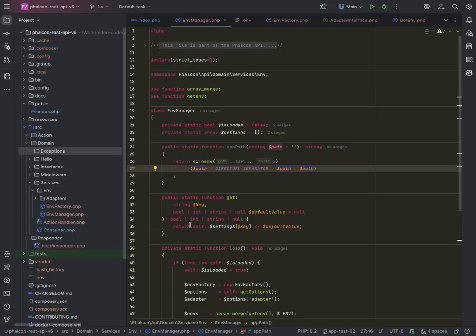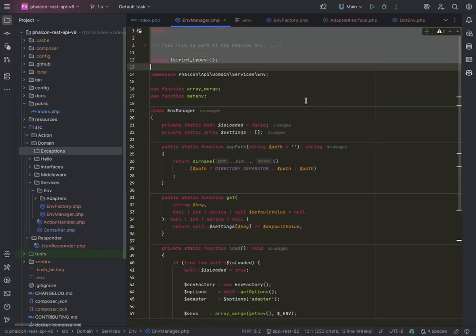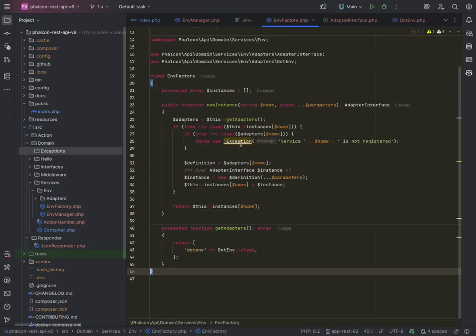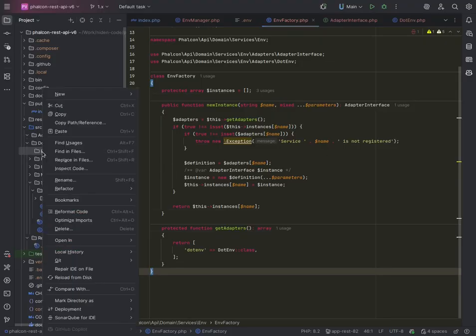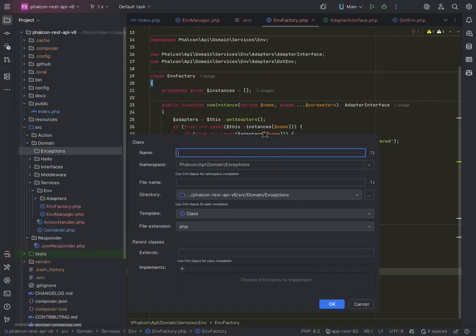So one of the exceptions that I could create, and let me just copy the doc block here, is, if you recall, here in the factory we have an exception that the service is not registered. So I could easily create an exception of, I would say, invalid configuration.